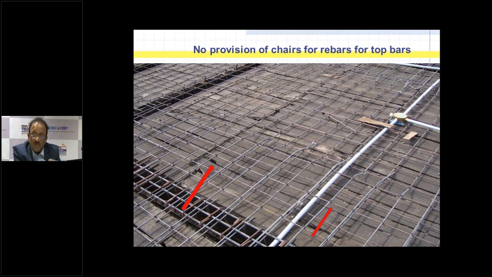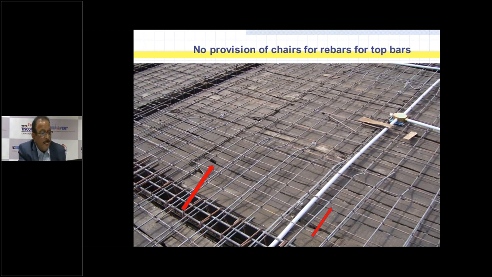So there will be no steel available at the top to resist the negative moment, and because of that negative bending moment, this entire say 1 meter on either side of the beam, this portion will develop a lot of cracks because there is no steel available at the right place. The steel is there, but it has got displaced.